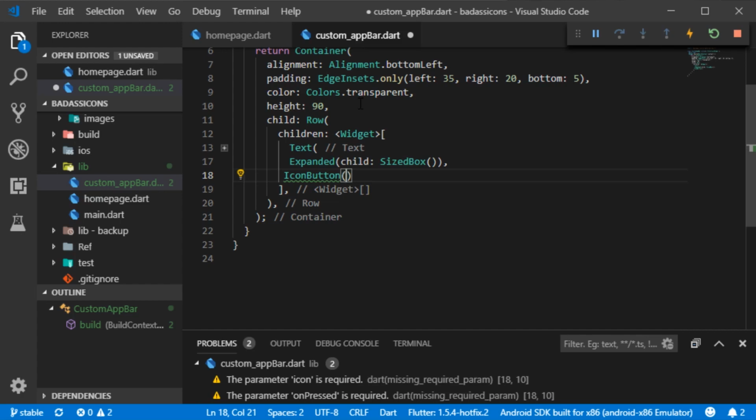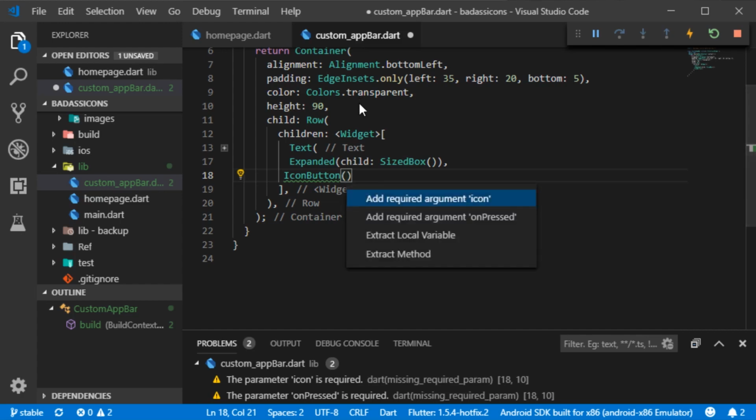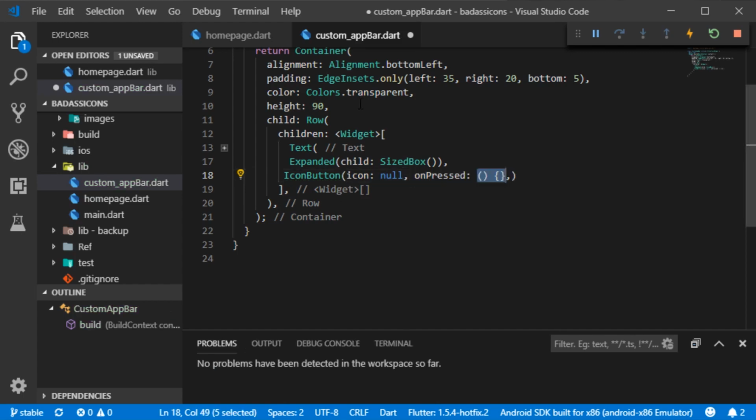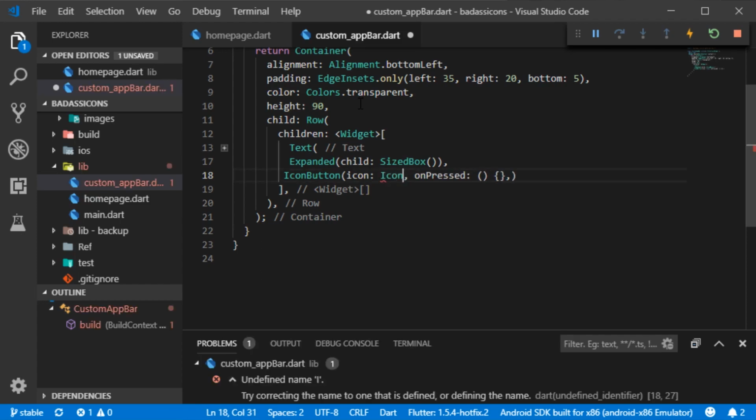Inside this icon button, it's already showing us green curly lines which say that there is a requirement of an icon argument, and another requirement of onPressed. We leave the onPressed just like that, and instead of icon which is null here, we give it an icon.